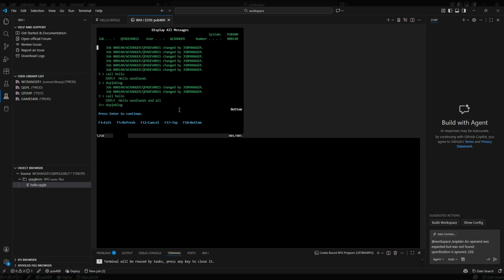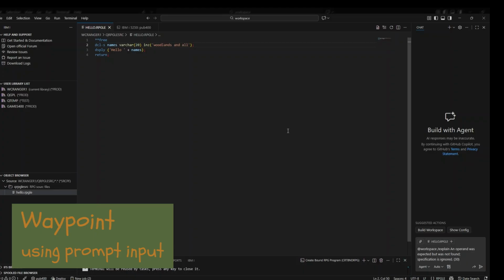Now we move on to the next waypoint using prompt input. This is an option of the opcode display that we have been using.